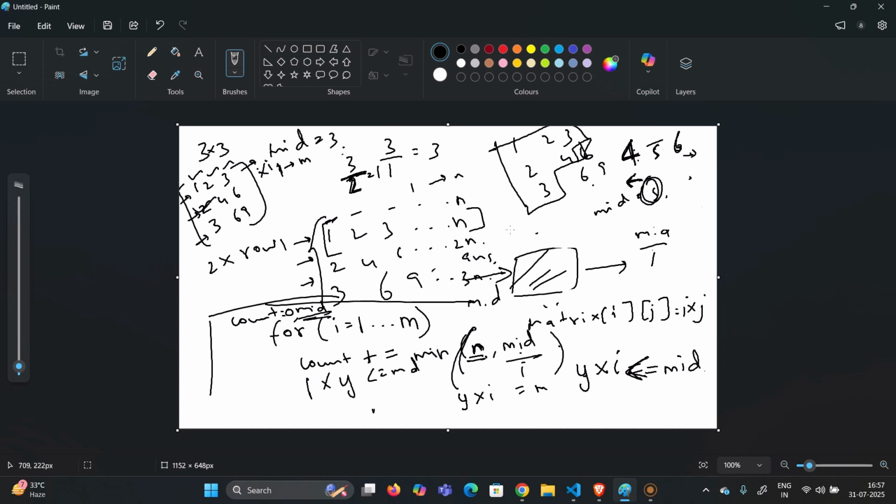Similarly, from 6 to 9, the number of elements less than or equal to 6 will be equal to the number of elements less than or equal to 7, which will be equal to the number less than or equal to 8. 8 is not present in the matrix, so we need to find the element which is present in the matrix, and the number which is present in the matrix will always be the smallest possible element for each k given to us.